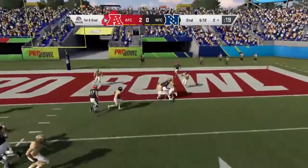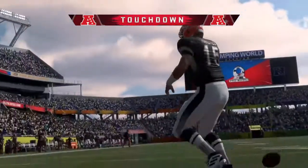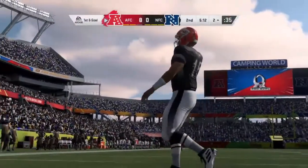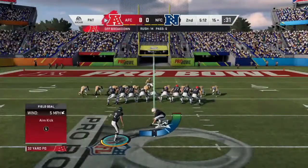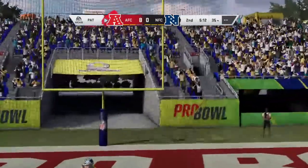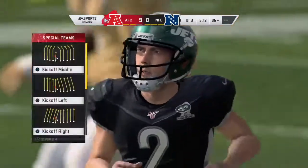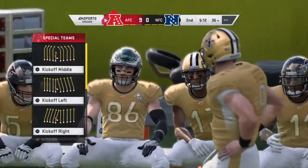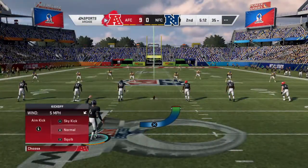Looking to throw is Mahomes. And put it on the board. It's 6, a touchdown, taking it in from 2 yards out. And the AFC is able to widen their advantage. So a quarterback scramble, certainly a pass play, but he saw something, tucked it, and got in the end zone. A lot of quarterbacks, when they scramble, they're scrambling to create more time to throw the ball downfield. In this situation, as you noted, he tucked it and took off. Great play by him.